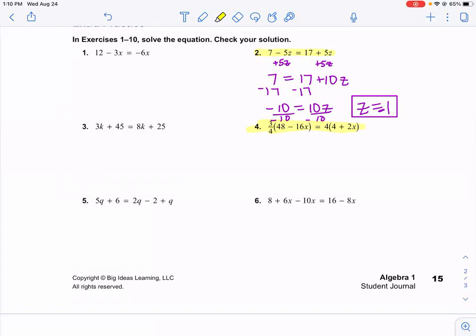Let's decide the first thing we need to do. Estelle. We cannot do that because we have these parentheses. We need to take care of those first. So Sam, what do we need to do? Nope, can't do that. We cannot take 48 minus 16x because 1 is a constant and 1 has a variable, okay? Avery, instead, what should we do? We need to distribute, okay?